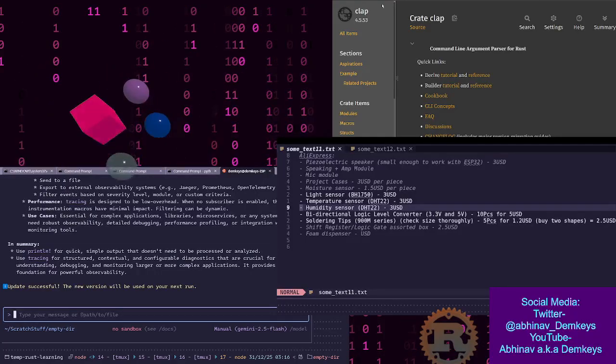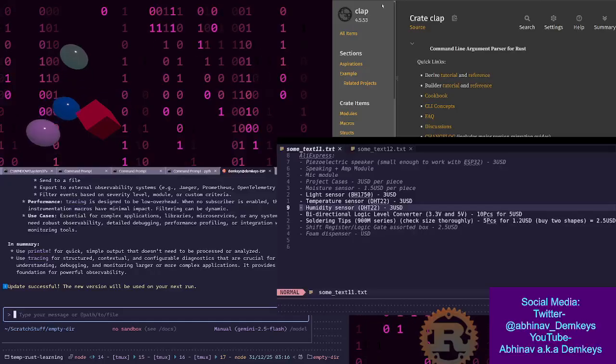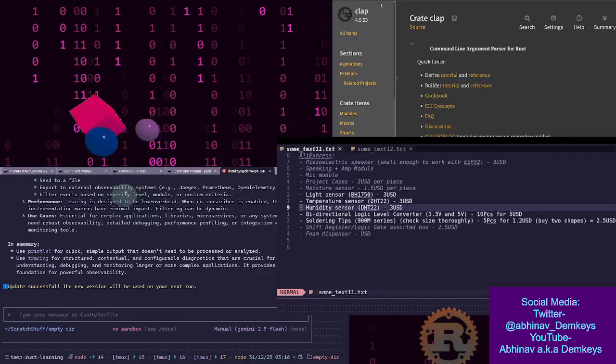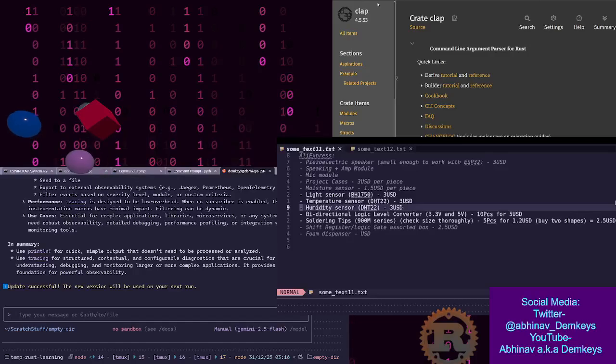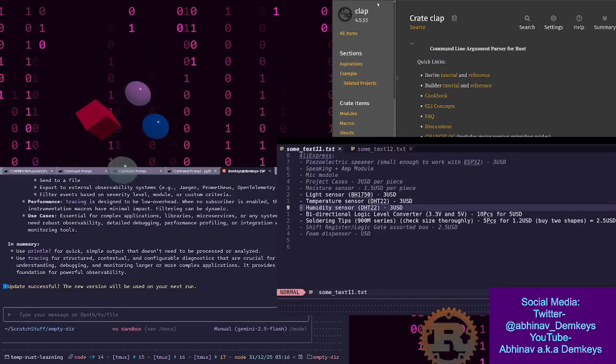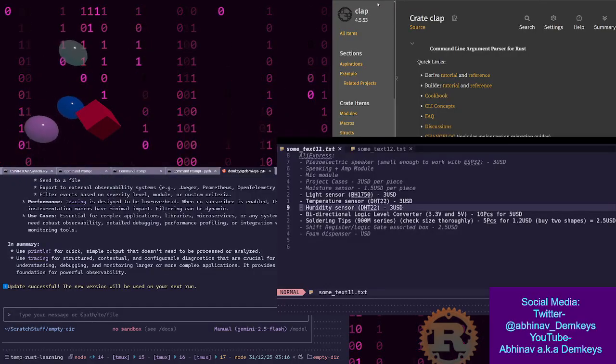Then I started seeing libraries like, I believe in Python there's a library called argparse. Let me just look at that. I believe that is how you parse command line arguments in Python.